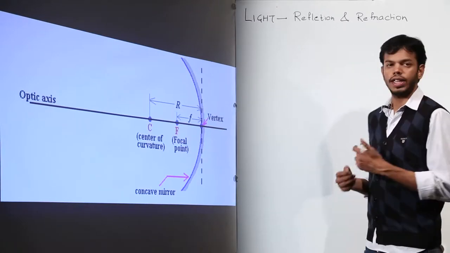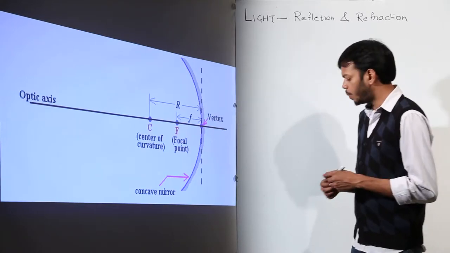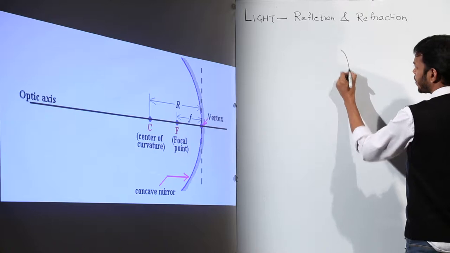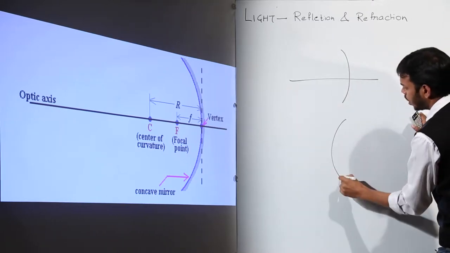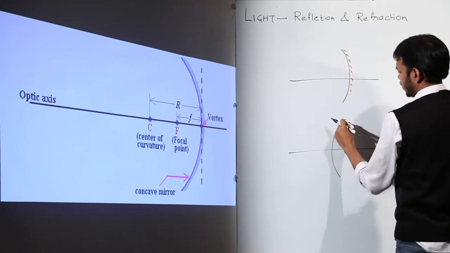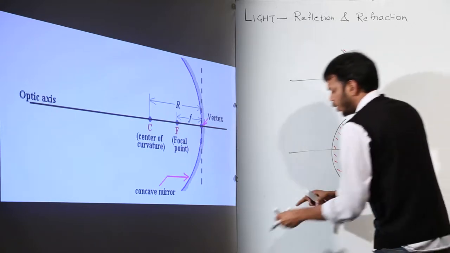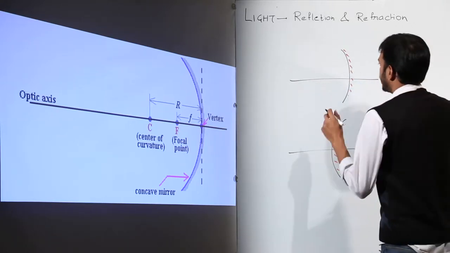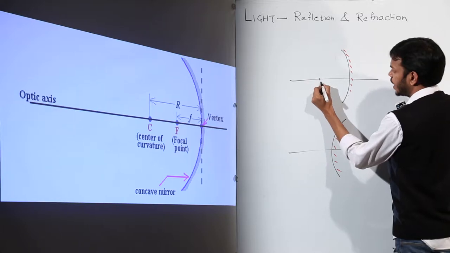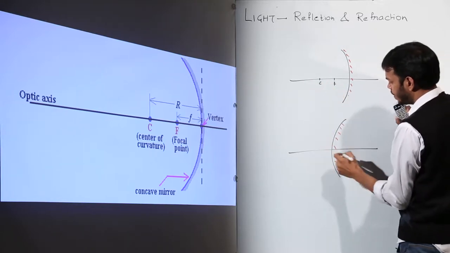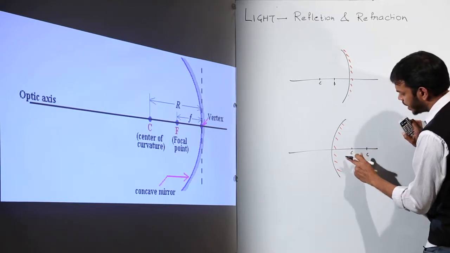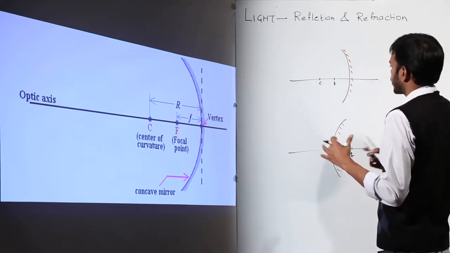Now that you know all these important points, let's talk about making ray diagrams. To make a ray diagram for either a concave mirror or a convex mirror, you need to consider three very important rays. Before talking about the rays, let me mark the important points: this is the center of curvature, and half of it is the focus. I'll mark the focus here for convenience of the diagram.